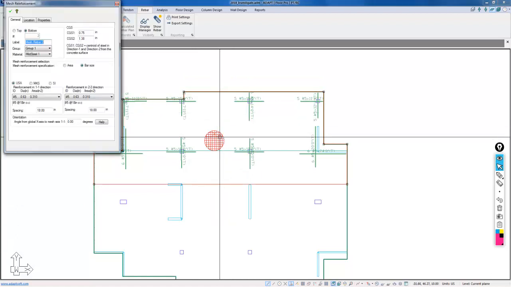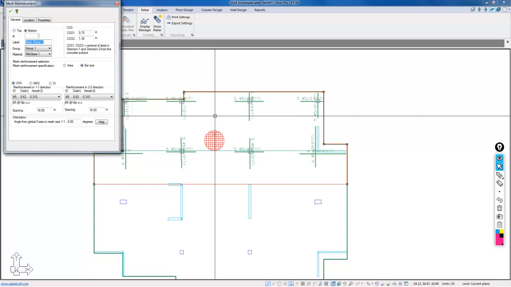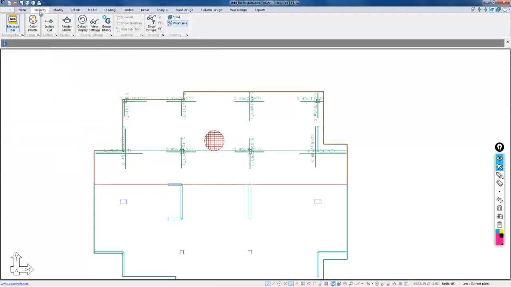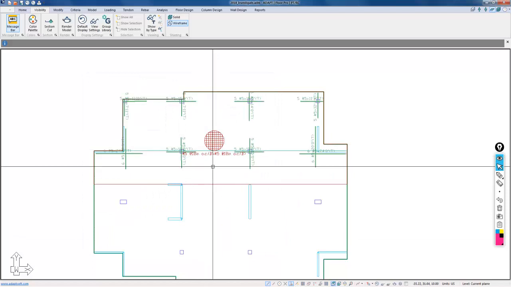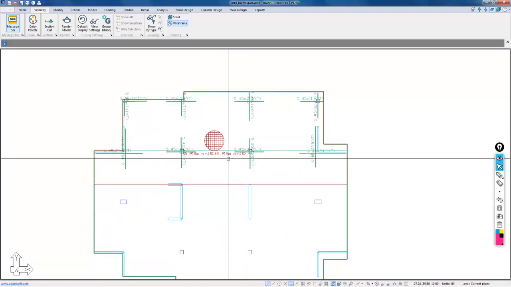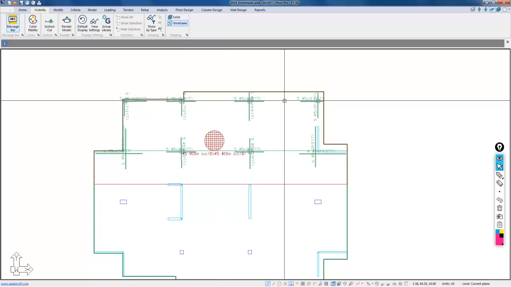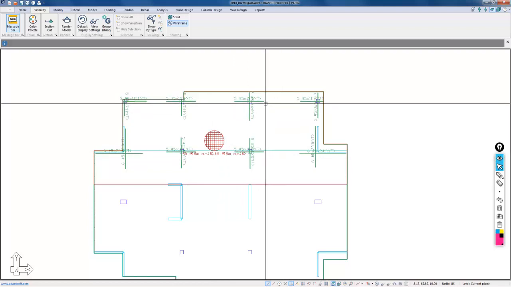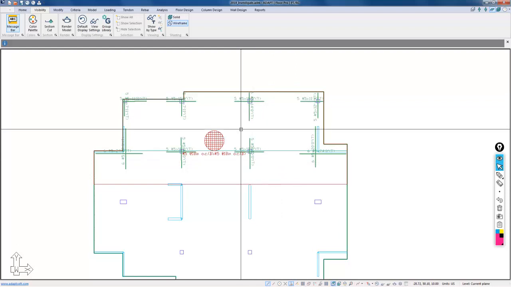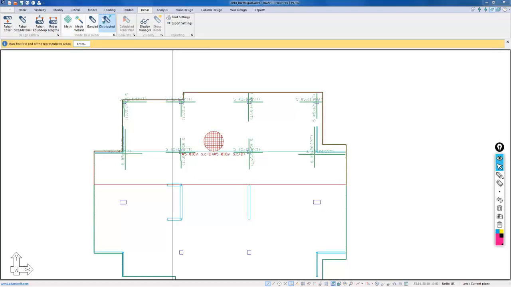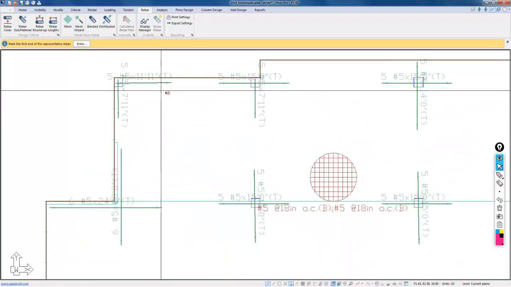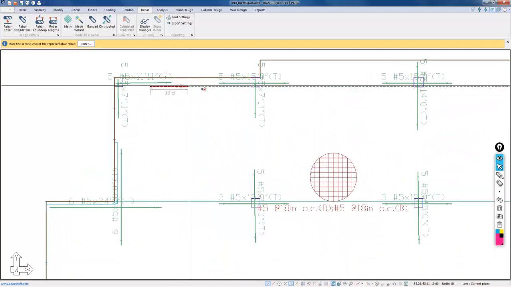Now, if I wanted to turn on the tag for that bottom reinforcement, we could go to visibility, view settings, and for mesh rebar, I could turn on, let's say, the dimension, and that will show me the bars in that location. Okay, now we're going to add an additional 4 number 5 bars in the outer bays. So let's go ahead and do that. We'll go back to rebar. I'm going to select distributed rebar. The first thing I'm going to do is just select the length of the bar. So I'm going to just position a bar. We're going to say that this bar is 15 feet.